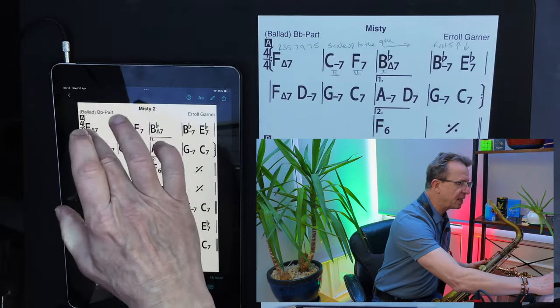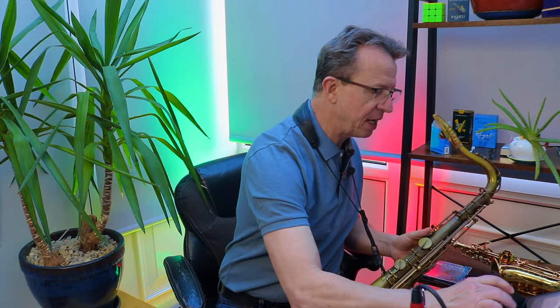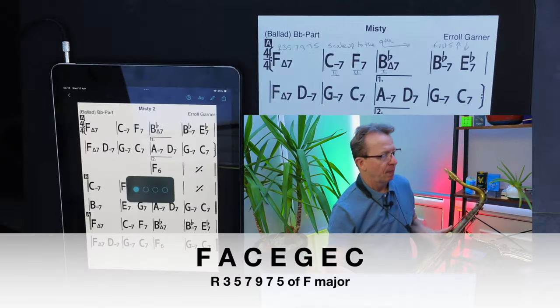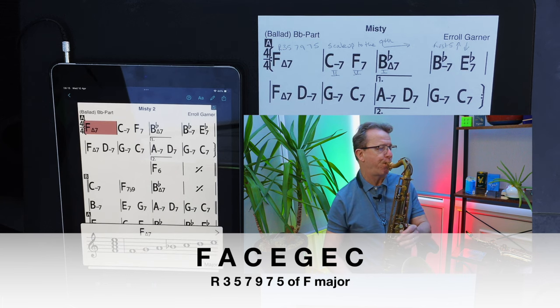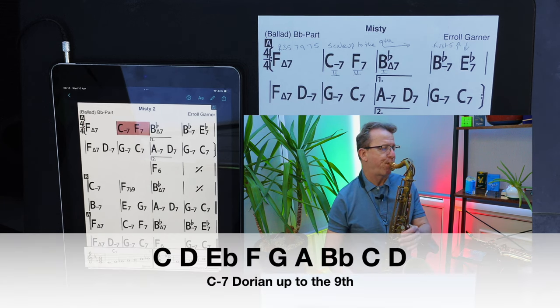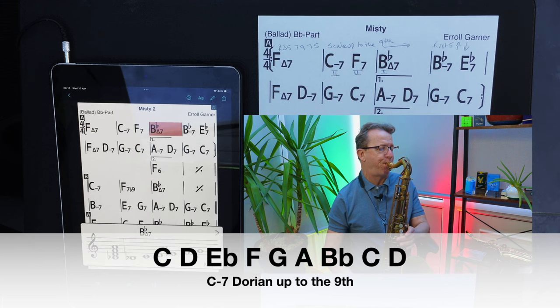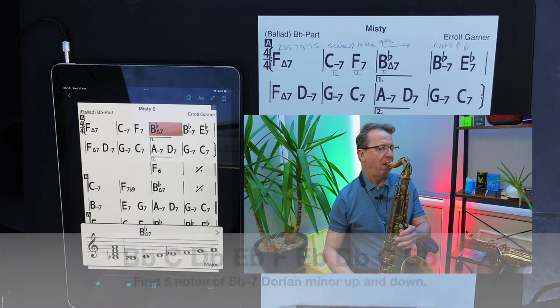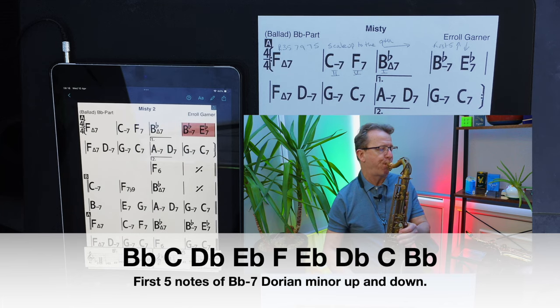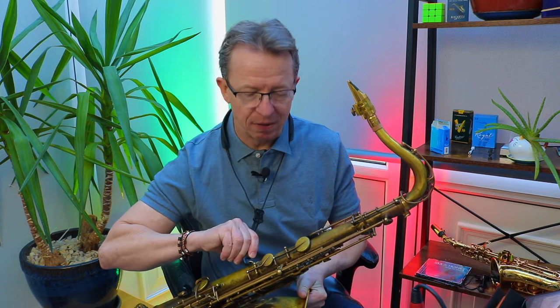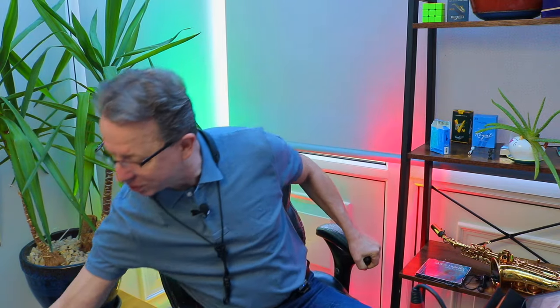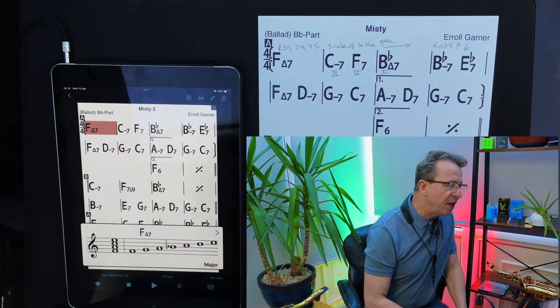Sounds absolutely fantastic. So I'm going to loop these four bars now and see what that sounds like. Well, sounds absolutely beautiful. And maybe it's not the most complex or difficult solo in the world so far, but it's beautiful and it works and it's functional and I can always develop it from there. So let's have a look at the next four bars.